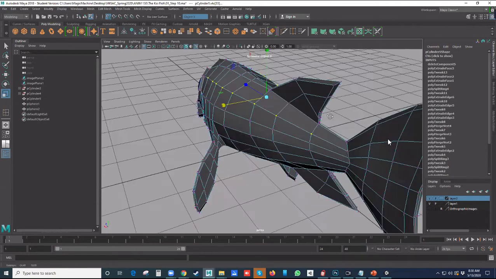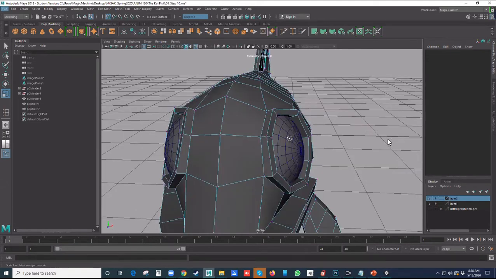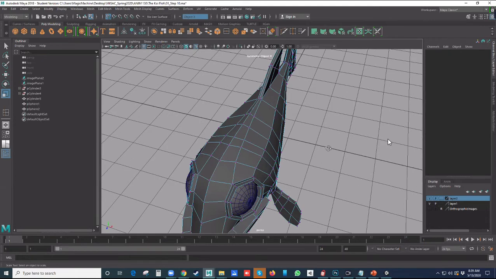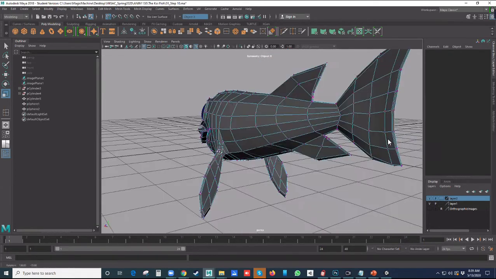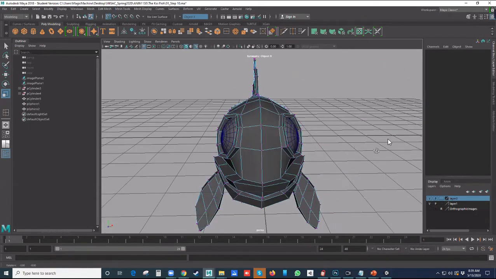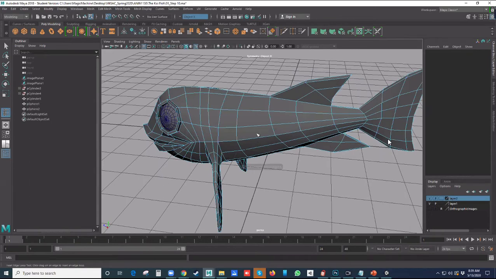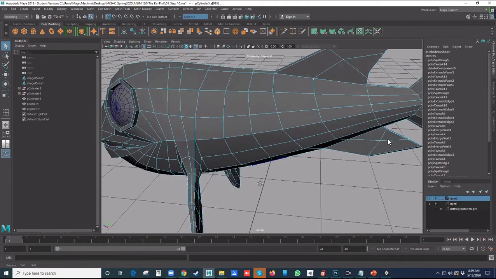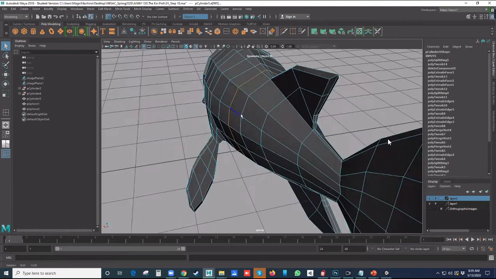Wonderful. In fact, the more you do this, you'll see that the fish will be more and more appealing to you. You'll want to fry it. Okay, that looks pretty good. So now I can go back to what I was doing earlier. I'll add an edge loop right here, because this looks a little choppy. Okay, good. Now, the moment I do that, I will immediately want to scale it.